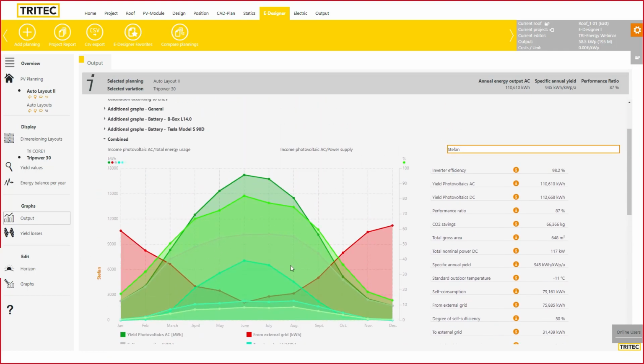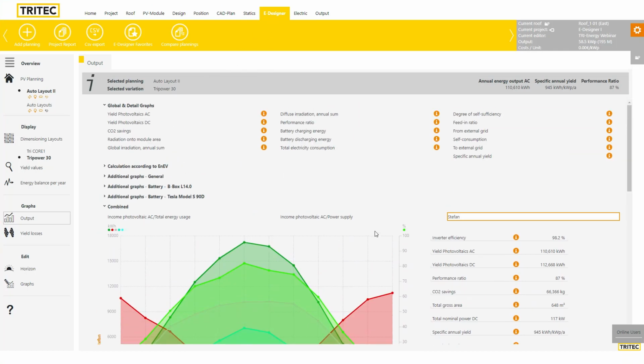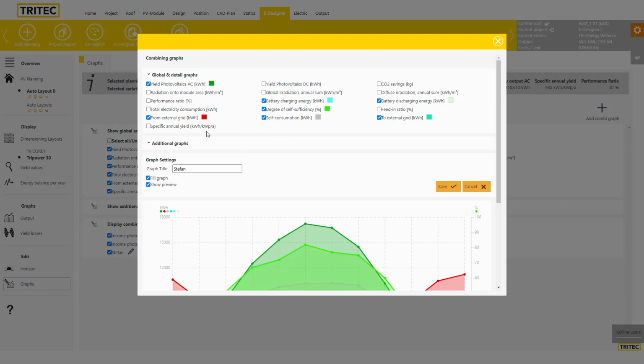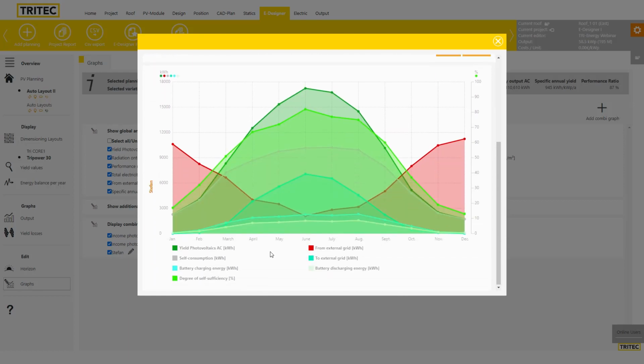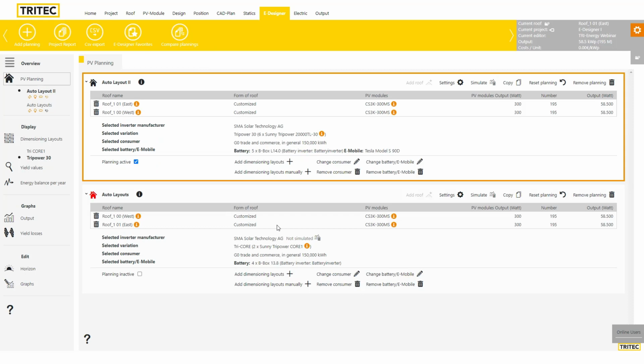So you could create a couple of these, and you don't need to create them every time for every new project, but they will be present for you for every new project you are creating or existing project where you go into eDesigner. But if you go back, you need to be aware. If I would have something here from battery, and that's actually the case, this graph will not be present if my planning does not have batteries as a parameter, as an asset.